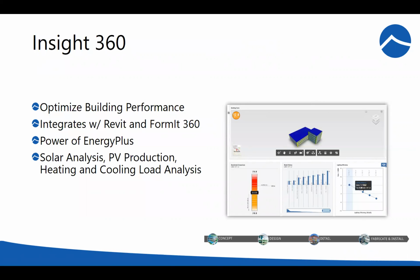Okay. So not only can MEP engineers use this, I, as an architect, feel like it's an important tool for us as early conceptual designers. Because Insight 360 gives us the ability to take our design and do just a quick analysis of 40% glazing on this wall. What happens if my R value is 20 on my roof or 30 on my roof? What if I do triple pane versus double pane glass? Just those quick sliders, can I see over here? These are just little sliders that you have the ability to slide and adjust. Say, oh, okay, that's what my performance analysis is going to be, and what my reporting is.